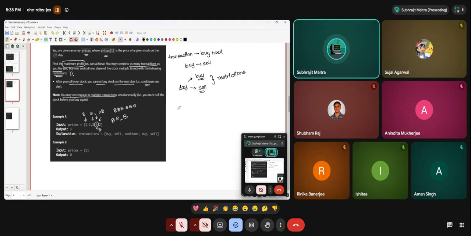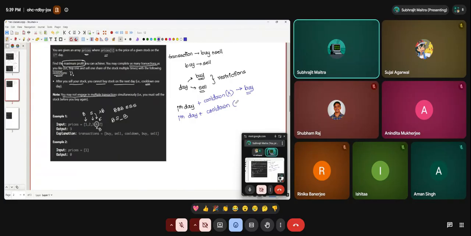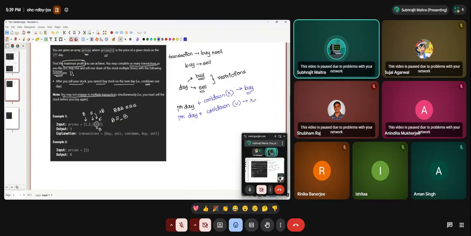Suppose we are on the ith day. If we are on the ith day and this is not a cool down day, then on this day we can buy. If it is the ith day and it is a cool down day, then we cannot buy.